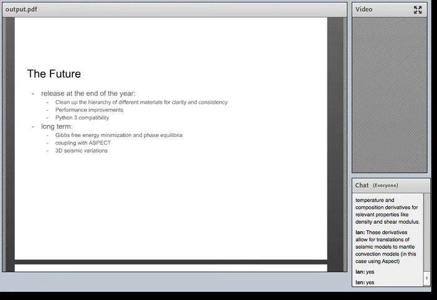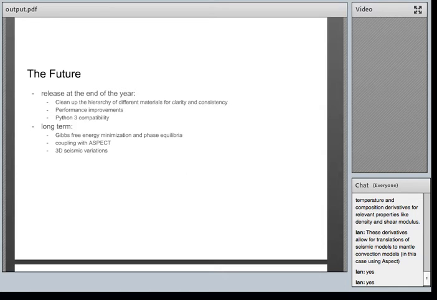Yeah, I think so. So going forward, we're going to continue to use this for our projects and to extend BurnMan. We are going to meet up at the end of the year around AGU, and the hope is that we can clean up a lot of the structure and the objects and the code inside the library. We are trying to do inversion, and there it actually matters to have very good performance. So we're working on improving the performance.